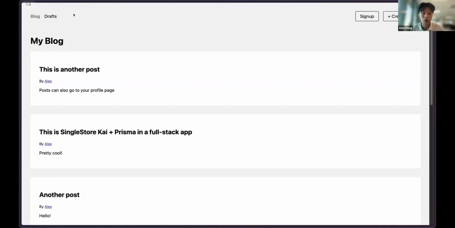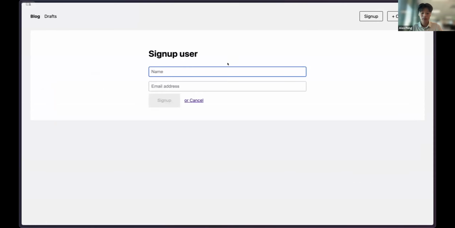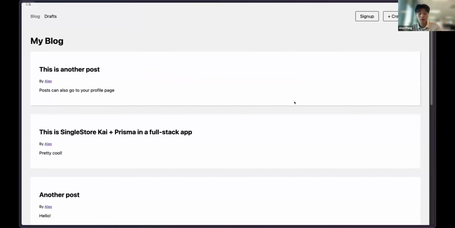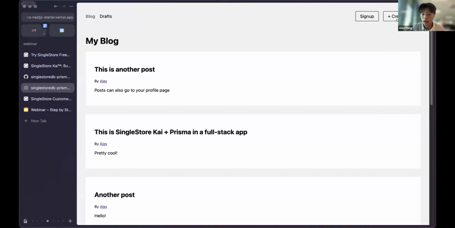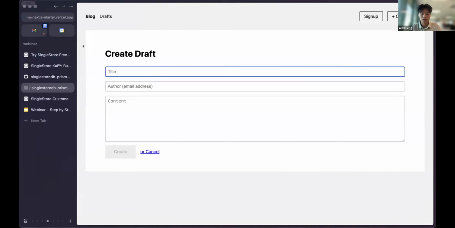But just to ground everyone in the example that we're working with today, essentially in this app, you can sign up. And then once you've signed up, you can create a draft under your name.